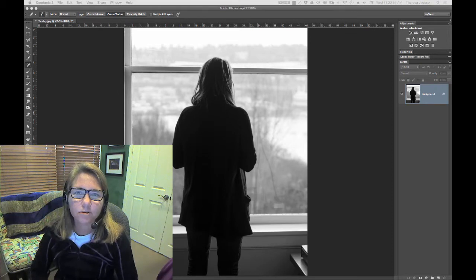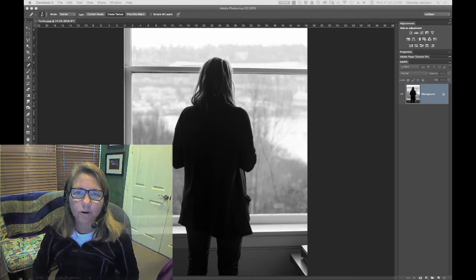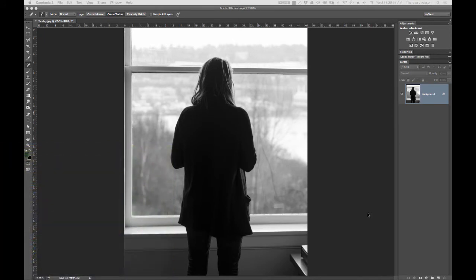I have an apprentice who shared this image in our cohort, and he asked about how to take the table out in this image, the one in the lower right hand corner. I'm going to show you how easy it is to remove something like this in a photo using the Patch tool in Photoshop. Alright, let's get started. You'll see how easy this really is.